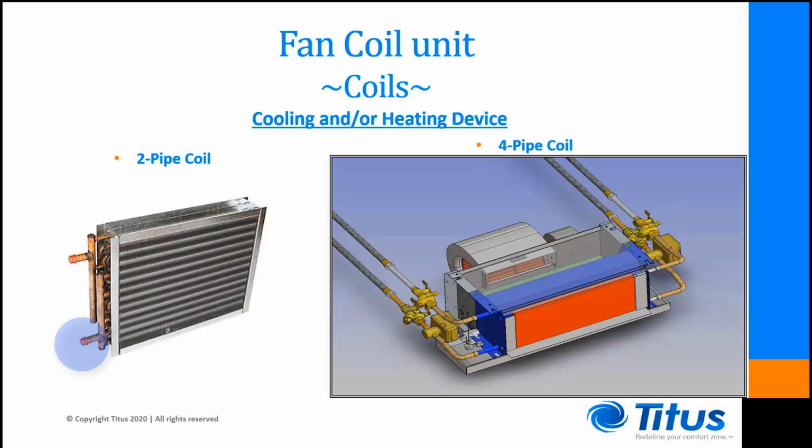The pipe towards the bottom left of the image would be the pipe that delivers water to the coil and is also referred to as the supply pipe. The pipe pointing to the left at the upper left corner of the image with the red cap is the pipe that takes water away from the coil and is also referred to as the return pipe. These 2 pipes are what gives the water coil its name of 2-pipe.